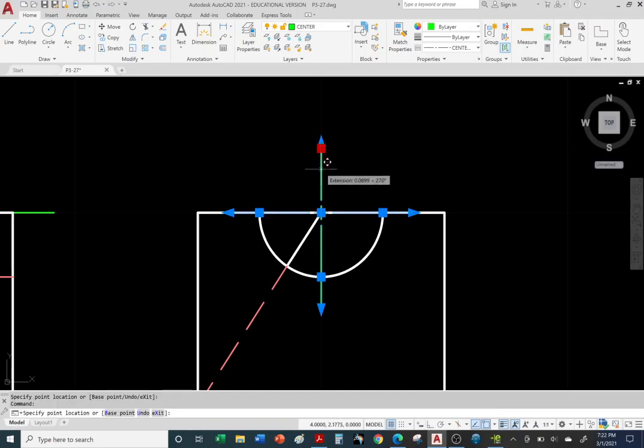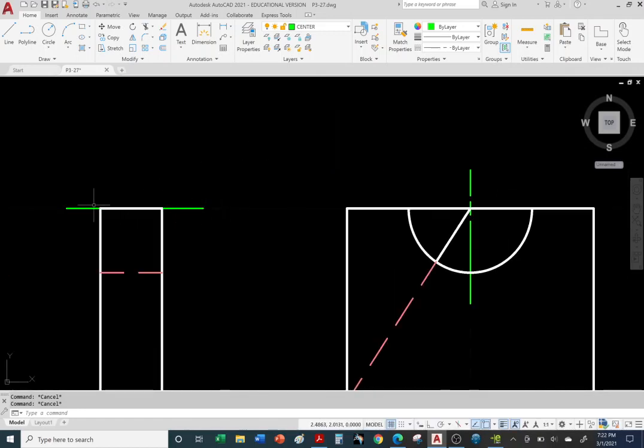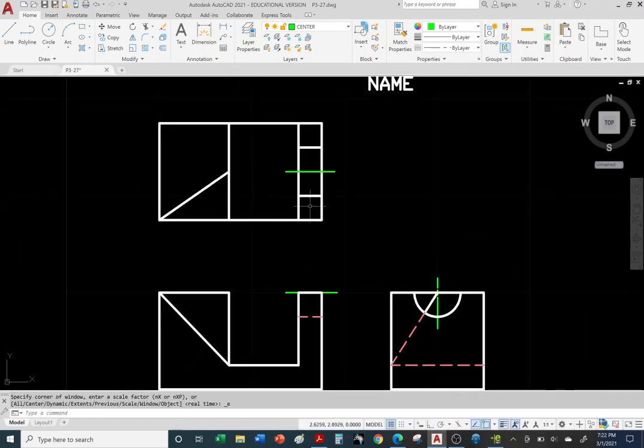So use the square grip, and there it is, and hit escape. Looks cleaner, so that's the correct way of drawing it. And once again, we have the axis of that scallop, which you can either leave the way it is, because most of it is being overwritten by the visible object line, or you can delete it. It's up to you. Okay, so let me double click to do a zoom fit. Yeah, everything looks good. We're done.